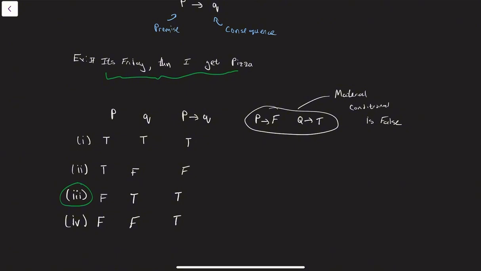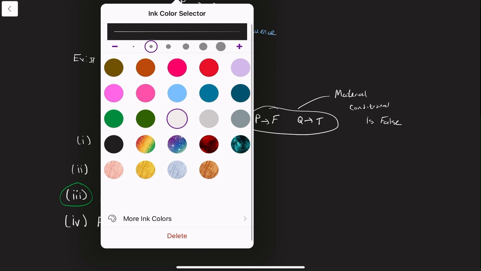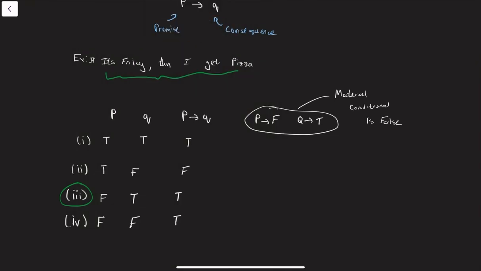So again, that might be a little bit of a hard concept to understand. But again, we're not given information about what's happening on Friday in the case that it's not Friday. So for when Friday is false, for case 3 and 4, when P is false, meaning it's not Friday, since we do not have any information about what's going on Friday, we are trying to have the most unrestrictive kind of set.